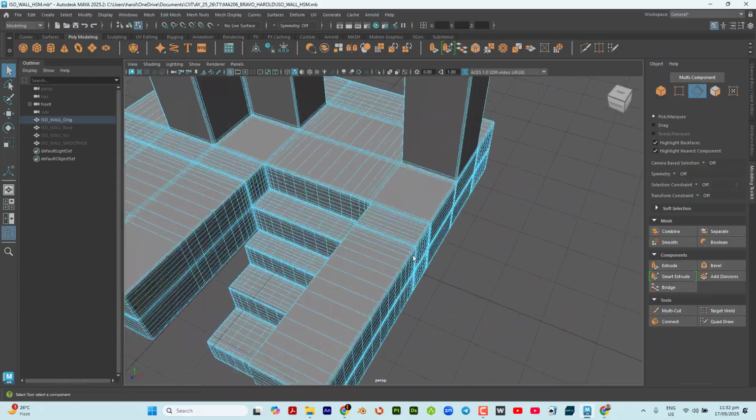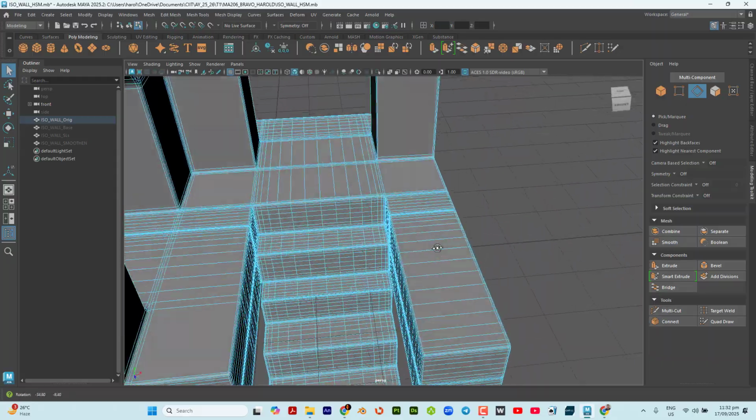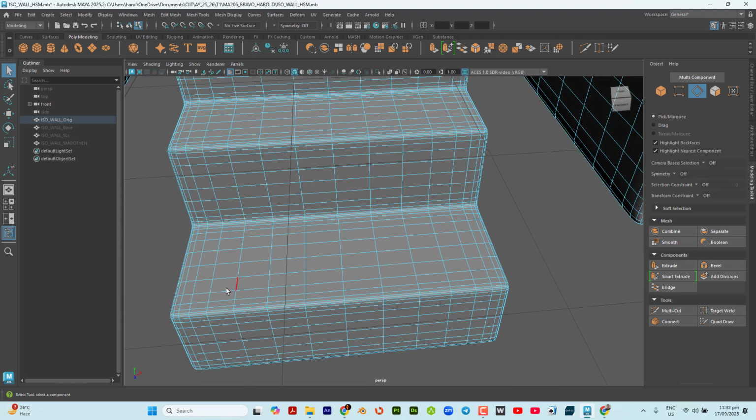So let's also clean portions of these stairs. So let's say I can now clean this up.